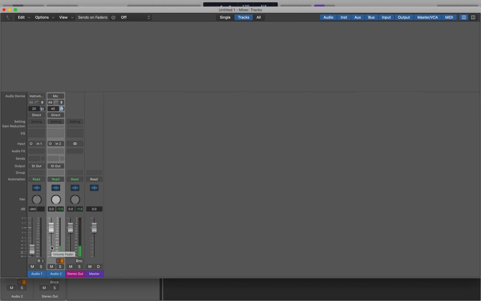It will only affect the level going out to the master bus or whatever bus you have this track routed to. And it will affect the level after any plugins or anything like that on the track. So right now, no plugins on the track, so it doesn't really matter in that regard. But in a recording situation, turning this down does not help at all. All right, so let's go ahead. We're going to hit R, record something here.